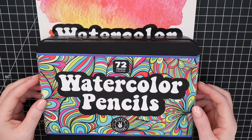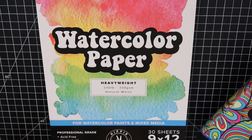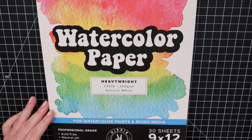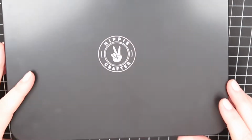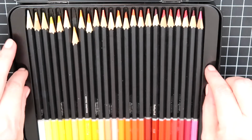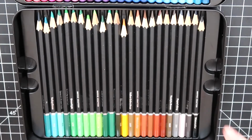Today I am going to be doing a review for Hippie Crafter watercolor pencils, as well as some of their watercolor paper. And in doing the review, I'm going to share projects that I made and share with you some of the favorite ways that I love to use watercolor pencils, especially budget watercolor pencils. So let's take a look at these pencils. 3 lovely trays of colors. I'm going to share all of those with you.